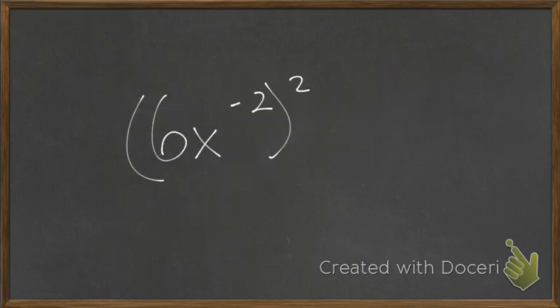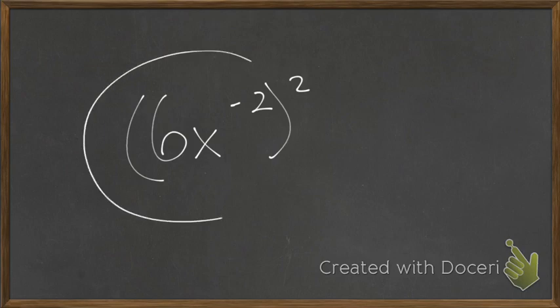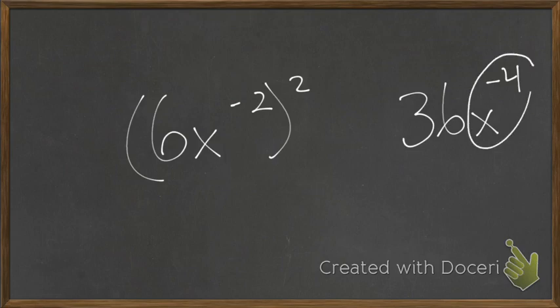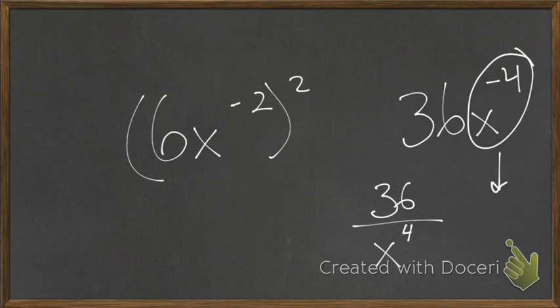So here's where we get a little different rule. This is raising to a power, and in this case, everything in my parentheses is getting raised to the second power. So that means my 6 is getting squared for a 36, and my x to the negative 2 is getting squared. So if I have x to the negative 2 twice, that's actually an x to the negative 4. But I'm not going to keep my answer as this. To be simplified, my exponents need to be positive. And like from yesterday's lesson, to get that positive, I'm going to throw that one in the basement. And x to the negative 4th can become x to the 4th in the denominator. So that's how I would simplify this.